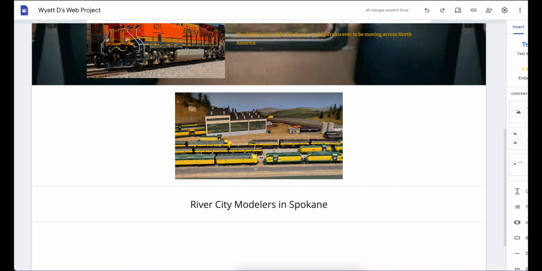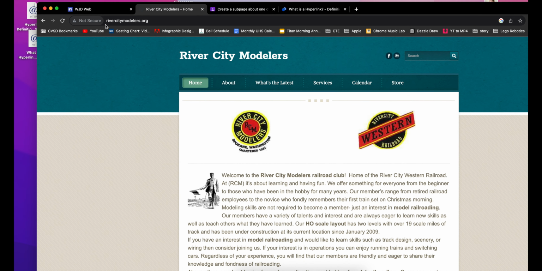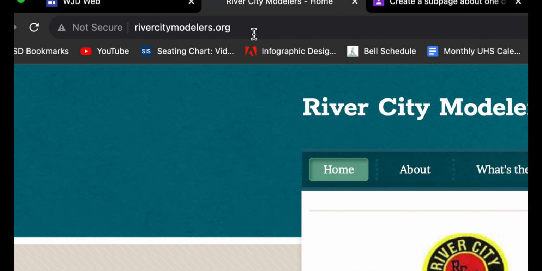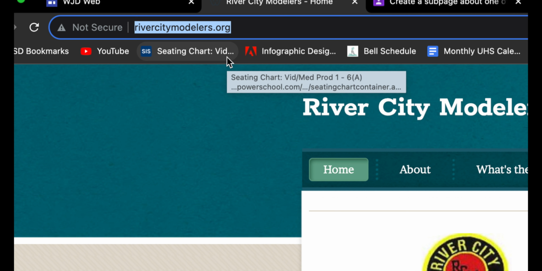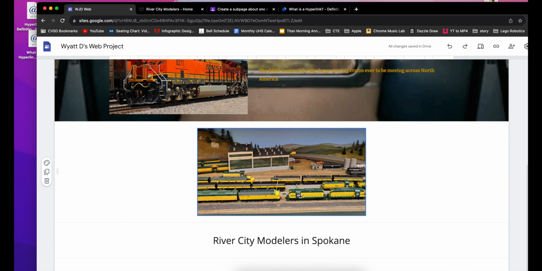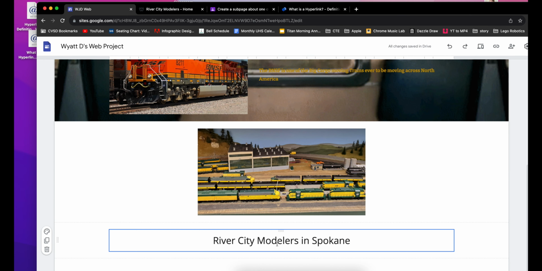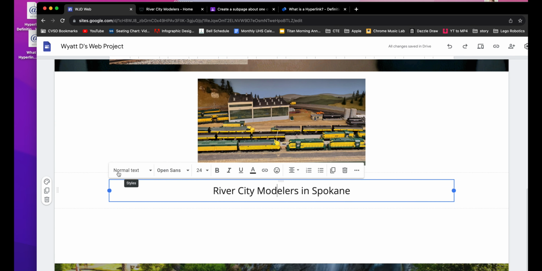So first thing, we need to go find some information about the actual site. And I think the most important thing is to make a copy of the URL right here. So I'm hitting Command C to copy, and then I'll go back over here. Now, I think the first thing I'll make into a hyperlink is this piece of text. So let's try it. Go click on it, and I have all these options up here. The thing I really want to use is this. So this entire piece of text right here, these are the controls for it.